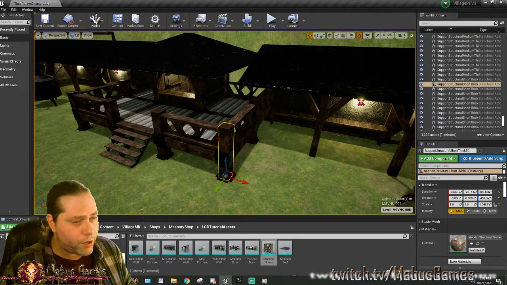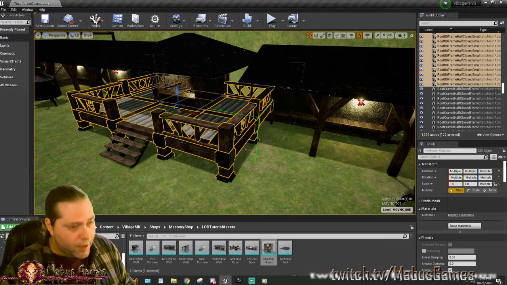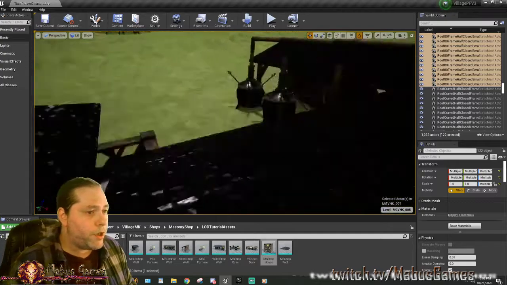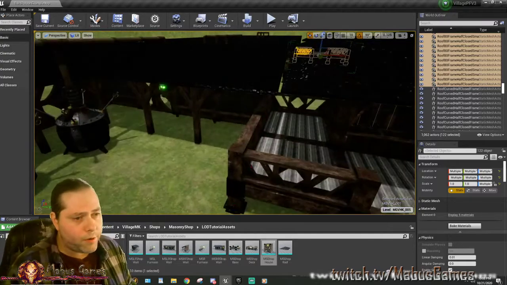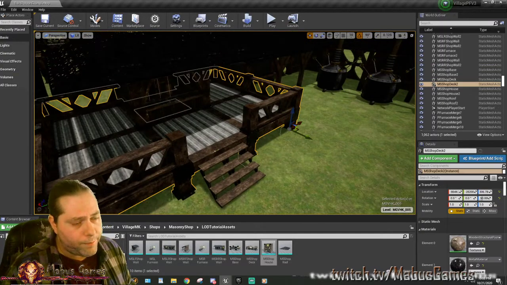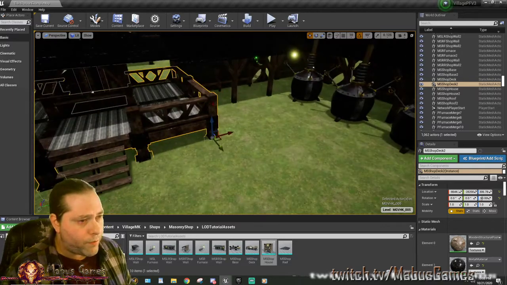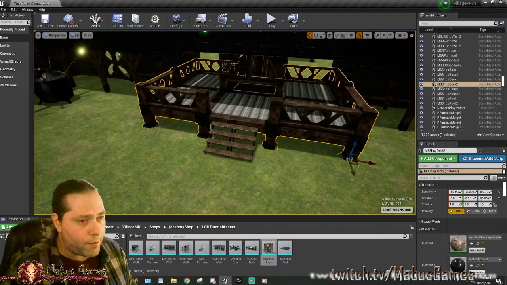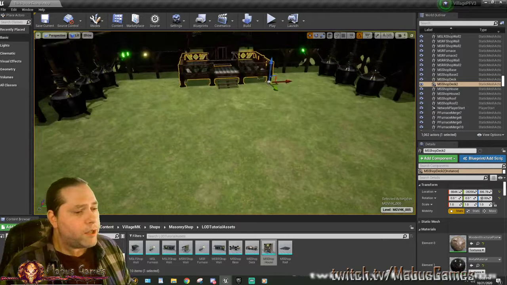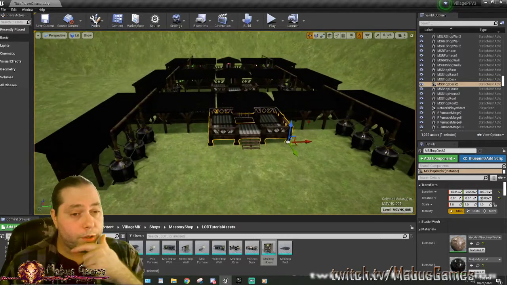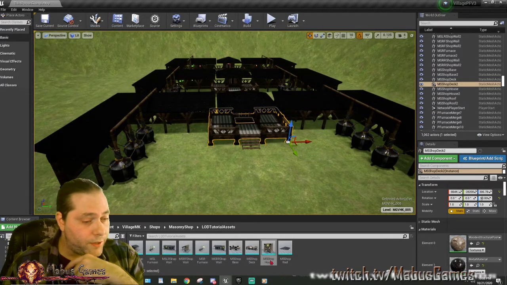So in this case, for the porch, I selected this piece first, all of these pieces second, and then merged the objects so that my pivot point ends up right there. Right where the pivot point for this was, that's where the pivot point for the entire merged object is now going to be. So let's dive in here, and we're going to discuss LODs, or level of detail.